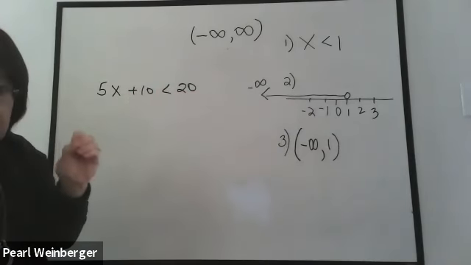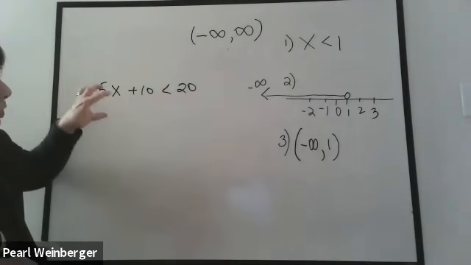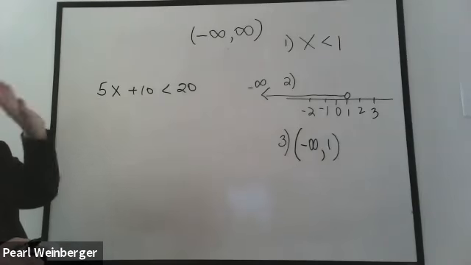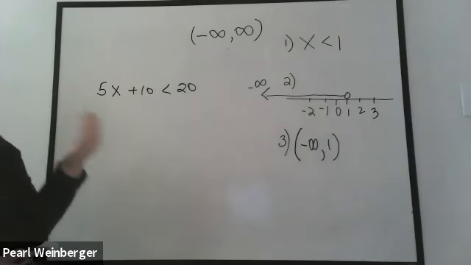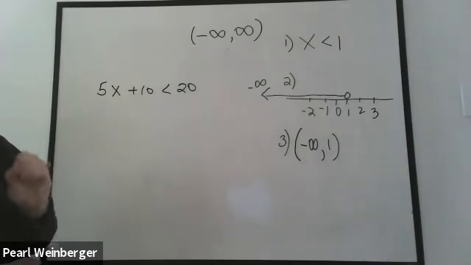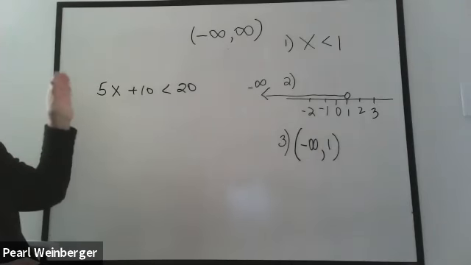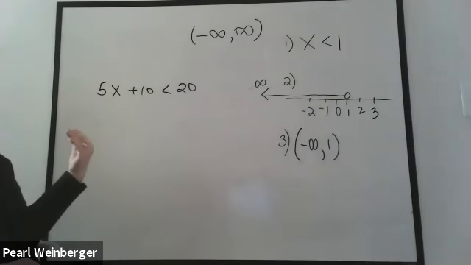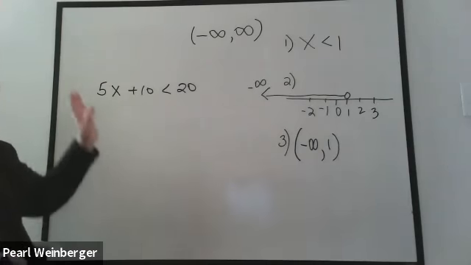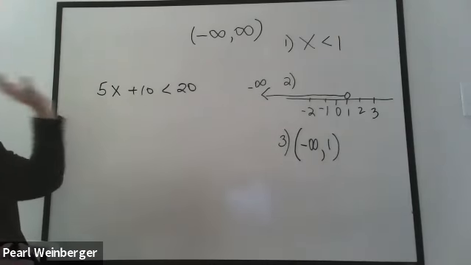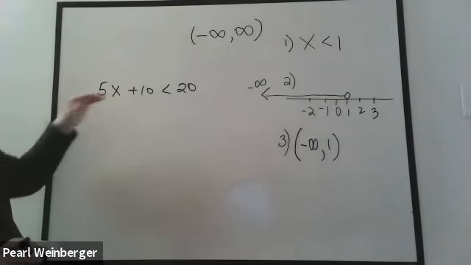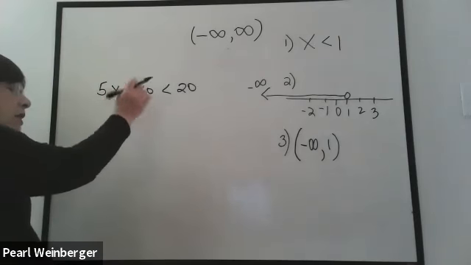And specifically when I'm doing this, I want to make sure that I'm left with the x on the left side. I do that with equations as well, but it's not so necessary. In other words, if you get an answer that says 7 equals x, it means the same thing as x equals 7. But when it comes to an inequality, you want to write the inequality with the x on the left side, which means I want to get this 10 to the other side.